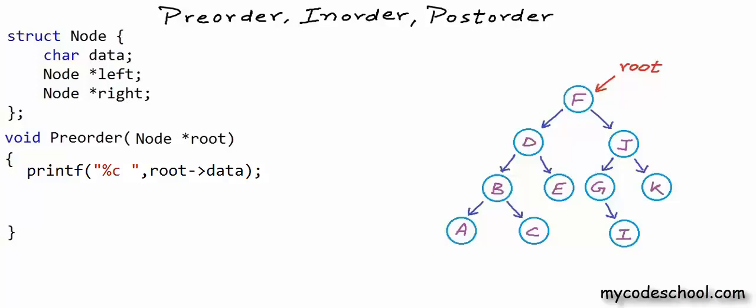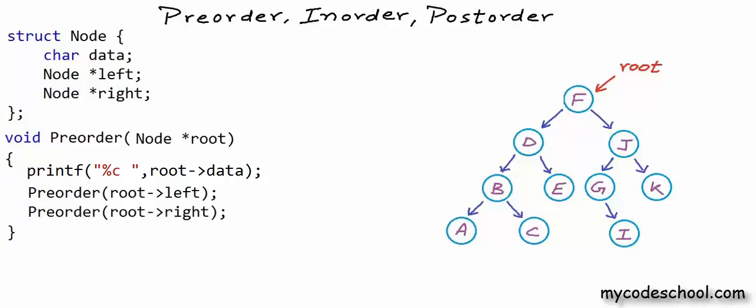and now I'll make a recursive call to visit the left subtree. I have made a recursive call here, and to this call I'm passing address of the left child of my current root, because left child will be the root of left subtree. And I'll have another call like this to visit the right subtree.